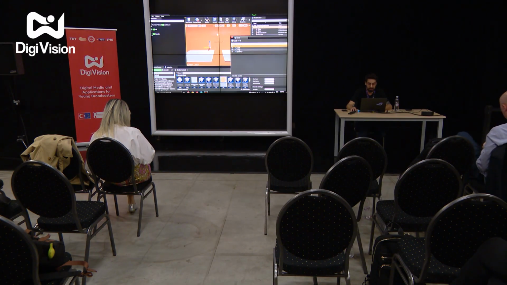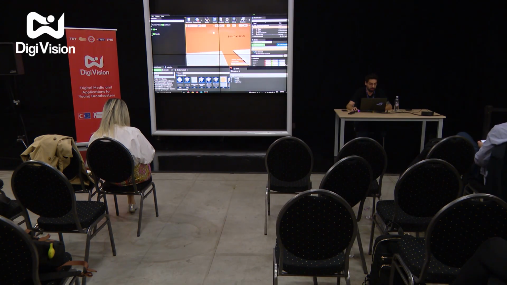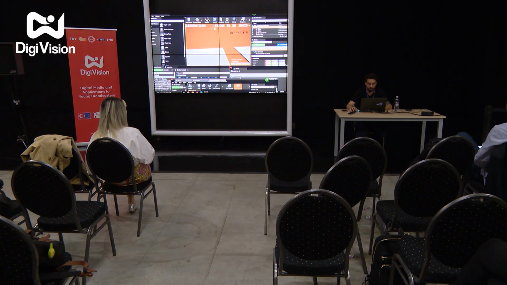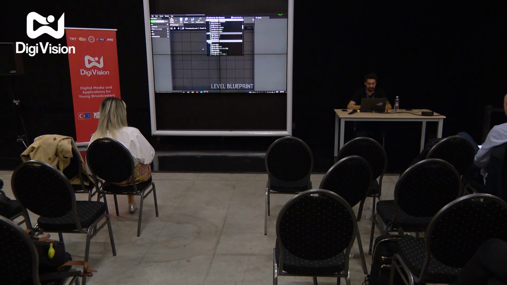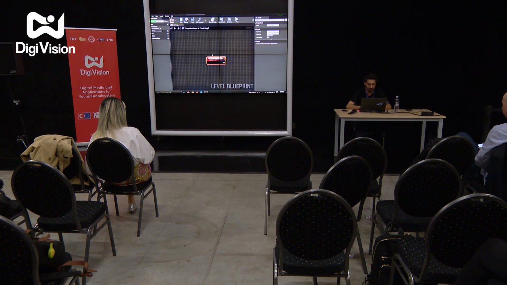So the sky sphere is added on the lighting map because, as you can see, it's highlighted in here. Basically, we can change the visibility status of the levels in level blueprints or directly on the actors. So let's just work on the level blueprint for now. I'm deleting them, and I will create a new custom event for it: change level, open level 1, for example.